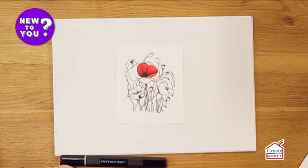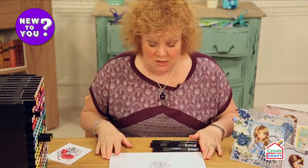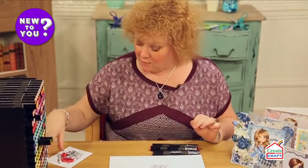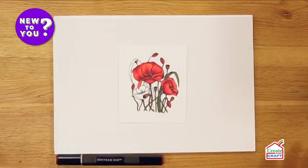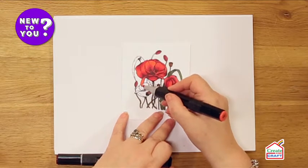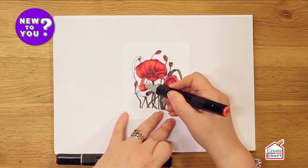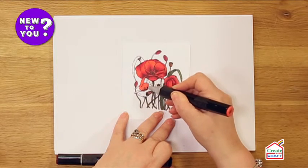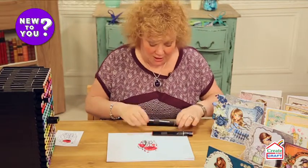And you can see how that's starting to build up those little petals on the poppy so they look beautiful. Now, just to save you being bored watching me do that for a little while, we can fast forward to one that I've been working on, and we can finish off with this little poppy down here. And you can see by working on one petal at a time, it really does start to bring that image to life, because you can really build up your 3D dimension. And I can't stress enough how important it is to work on one small area at a time.